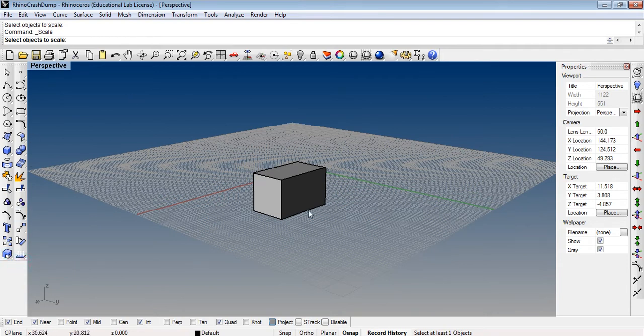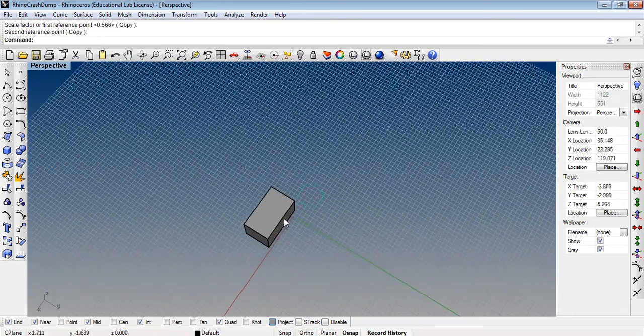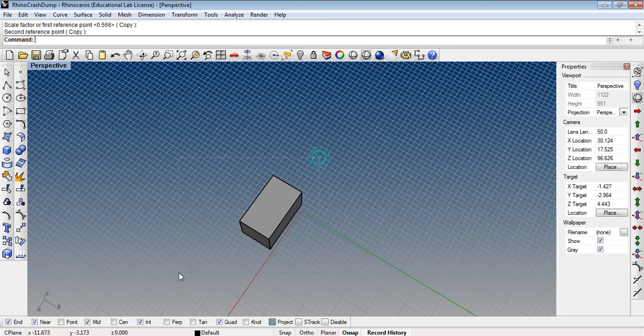This was 3D option. Now I select it and enter. See, every side was going to be smaller, like this. Okay, now I delete it.